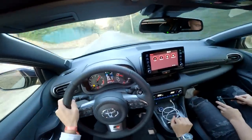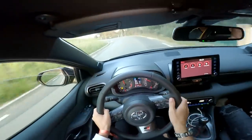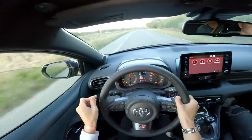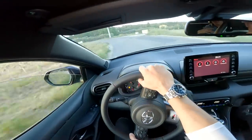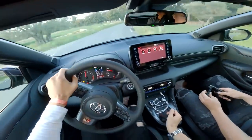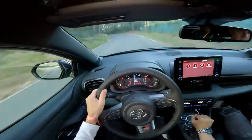260 horsepower is plenty. Feels like 300. Yeah. I mean, you're not far off. Yeah, we will be close soon. Oh, you're gonna tune it? Is there a lot of tuning available for this car? Not yet. Okay. Look at this! Cut the lines! I really like this IMT mode. It's nice, huh? Yeah. No, brilliant car.